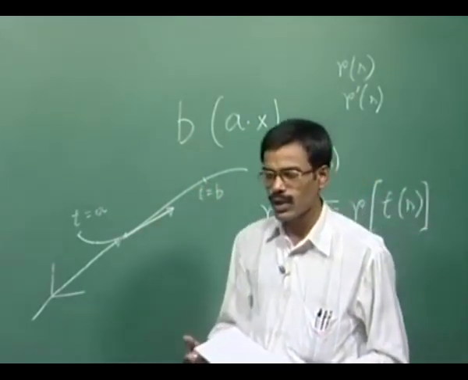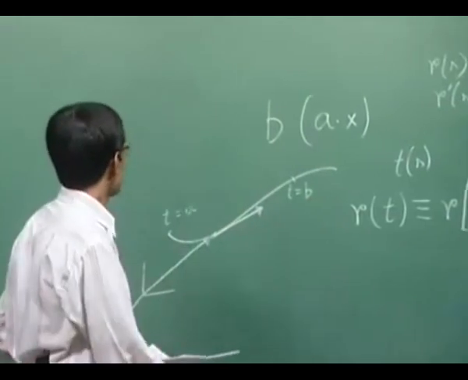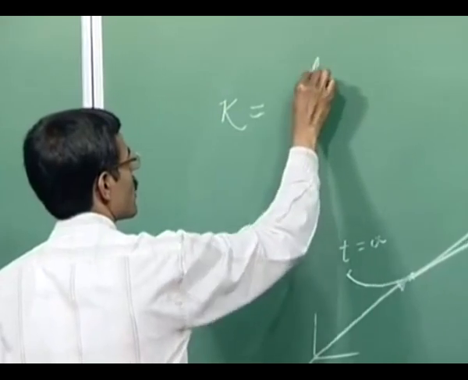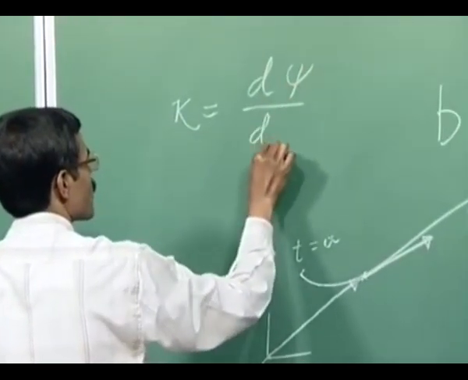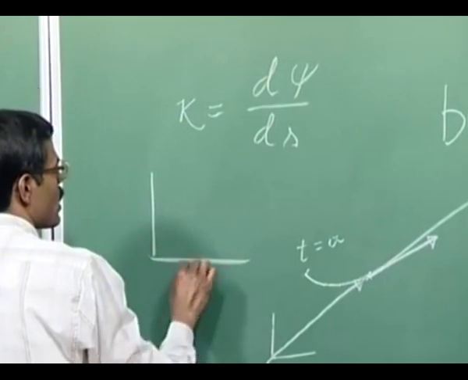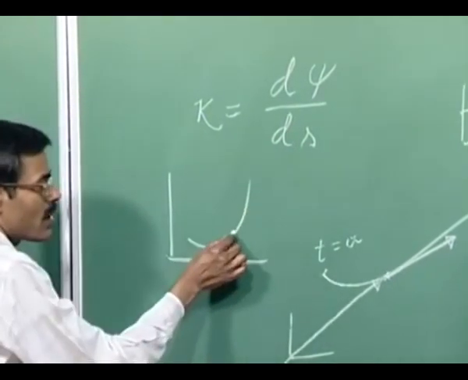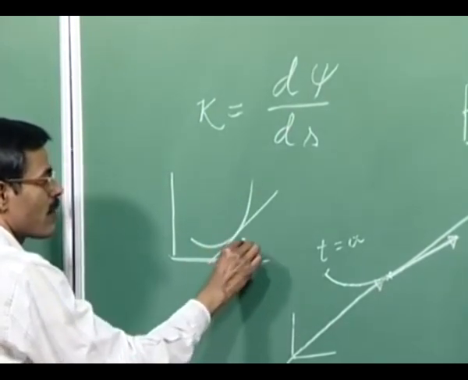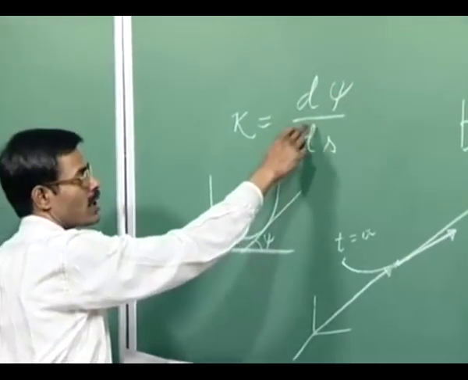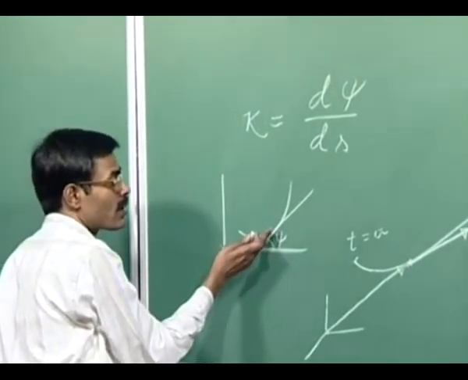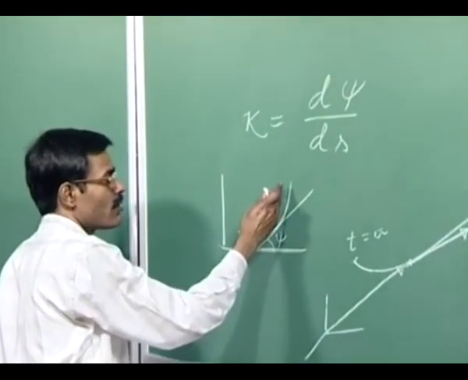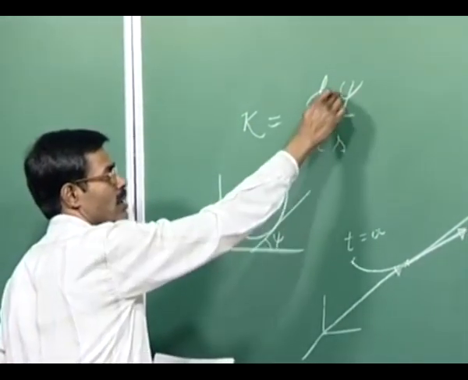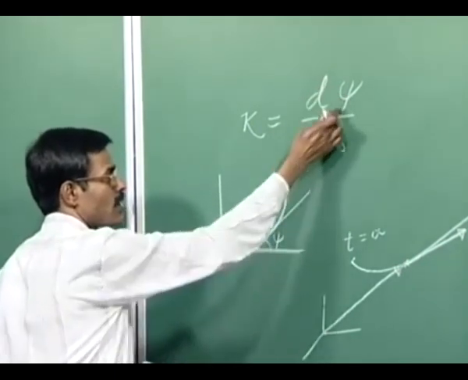In undergraduate calculus, for planar curves, you might have studied this notion of curvature, that is, curvature is d psi by ds, in which psi is the angle that the tangent makes with the x axis, right. So, here also you find the notion is same, that is, as a particle proceeds along the curve, then with respect to distance covered along the curve, how fast the direction changes. Direction is represented by psi.